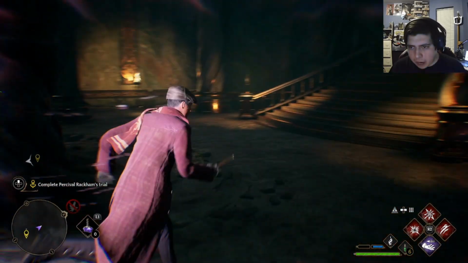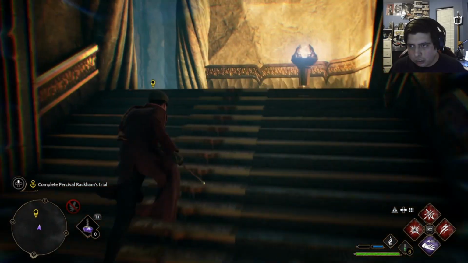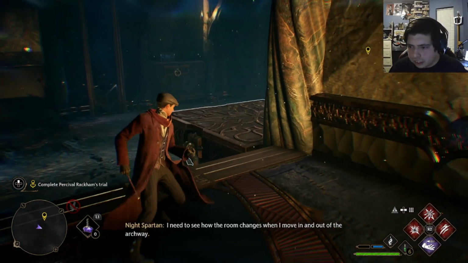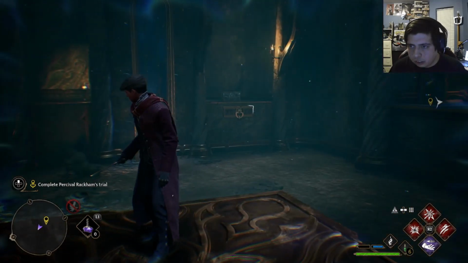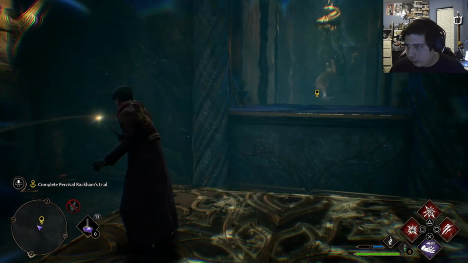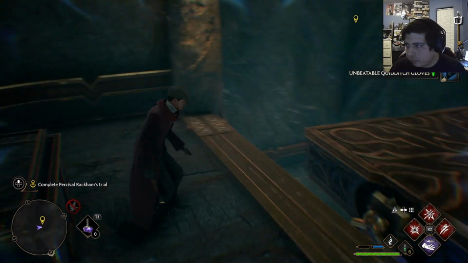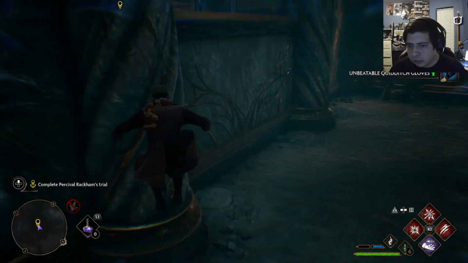Now if I go back over here. Or maybe... Okay. I need to see how the room changes when I move in and out of the archway. I'm gonna go over there first. Come on. Oh, but then... How do we get over there? Unbeatable Quidditch cut. Nope. Okay.